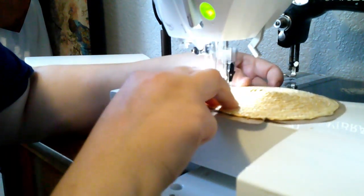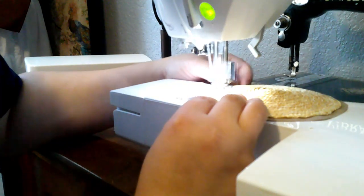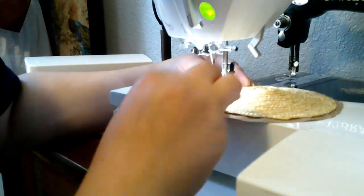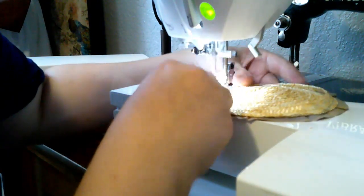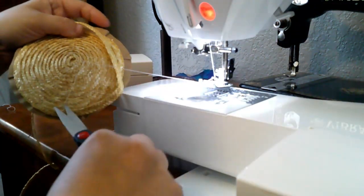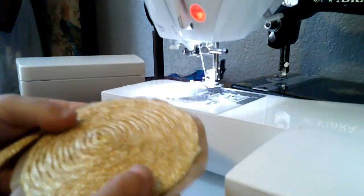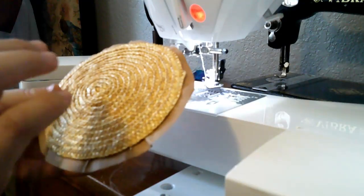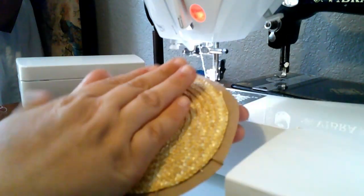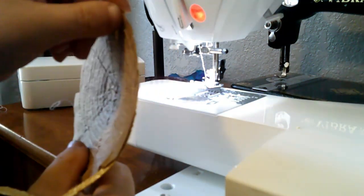Getting it started is always the hardest part, especially when you're in a circle like this. Getting it wet helps a ton. So I am going to, once I get this done, take all the paper off of this one before I do the brim, and then I'm going to soak it and stack it between some really heavy books to kind of flatten this out, so I don't have that little shaping there — you want it to be flat.